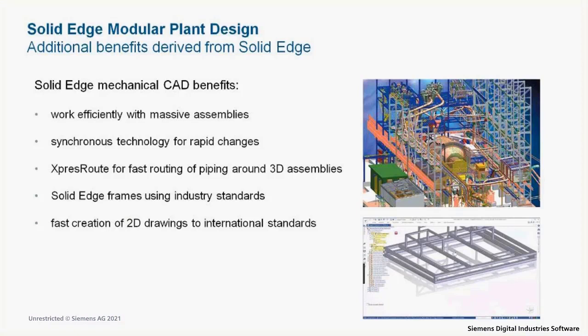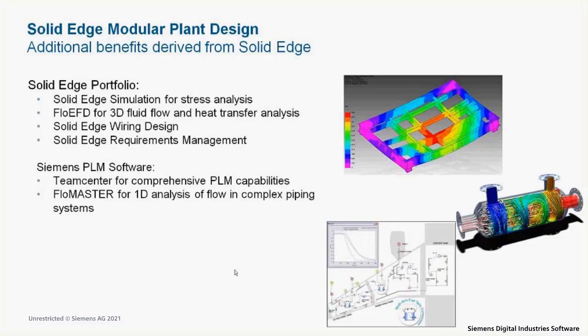If we need to create these skids or crash skids, we want to be able to make sure that we're using the correct sizes and standard sizes of structural steel and things of that nature. Also, still being able to very quickly pretty much automate the whole generation of 2D drawings per your international standard of your geographic location. And not to forget, in this whole digital twin environment, that we can do virtual prototypes so that we might not even have to do any physical prototypes or just one of them.